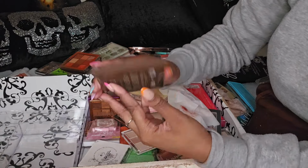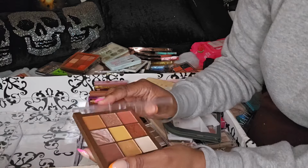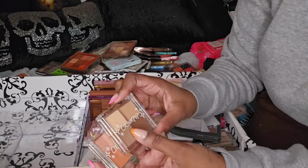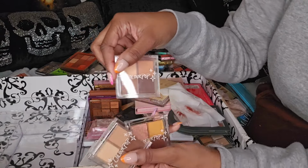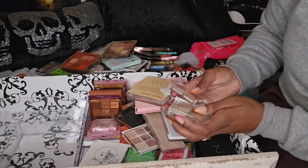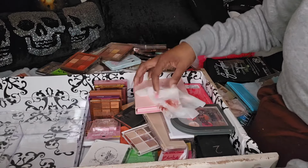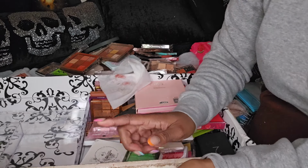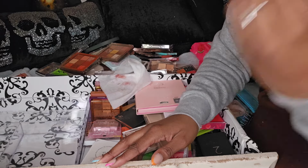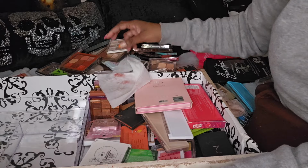Here's the other. This one is my favorite, right? Yeah. This is from, what's that place called? Magic Collection. More ColourPop palettes. Like I said, I'm keeping all of them that is in this here packaging. So yeah, keeping, the only thing that I'm not going to show you guys is my Halloween eyeshadow palette. So I'm not showing you guys that, and I'm not telling you why, but you should probably already get a hint. Keeping Kara Beauty, I just got that.